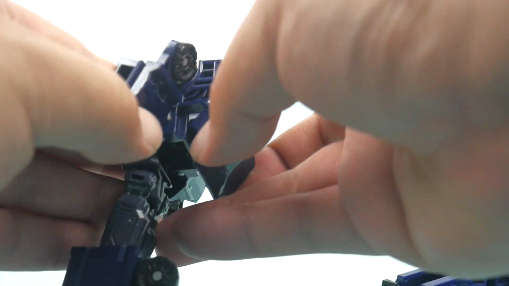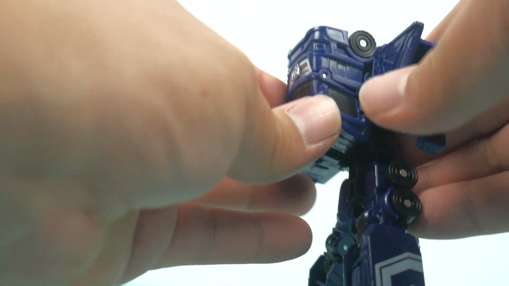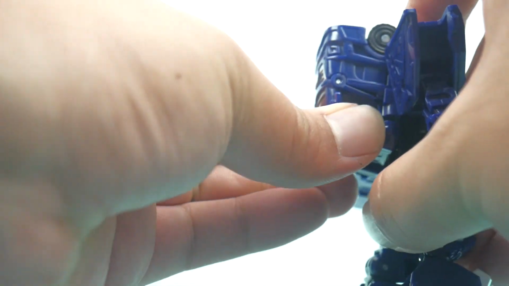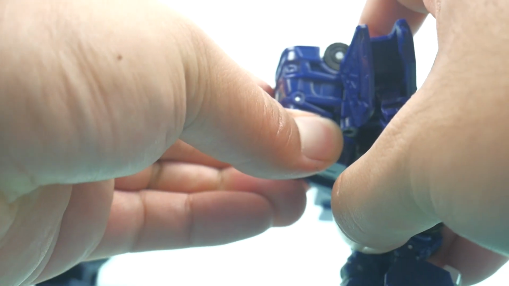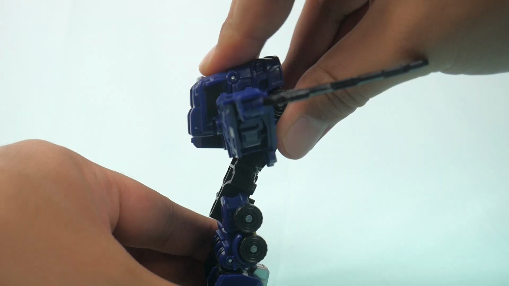Also, that is a significant hinge for the front flap of the Storm, but for the Storm Axe, it has the same hinge in the same spot, but that's all it goes. That's how far it goes. It barely needs to move out of the way for the little torso.